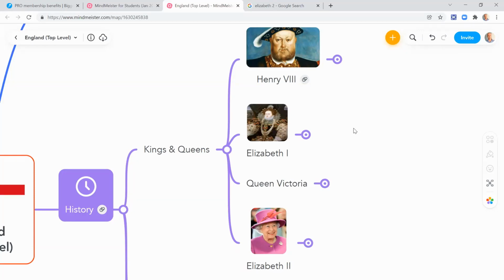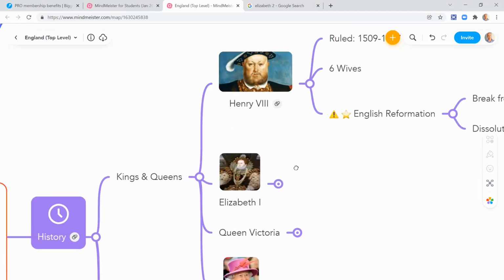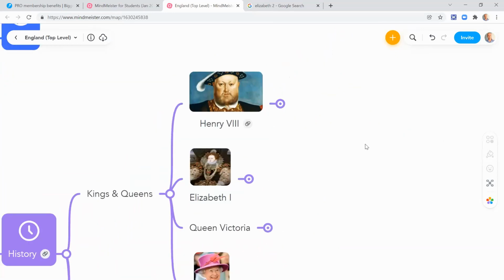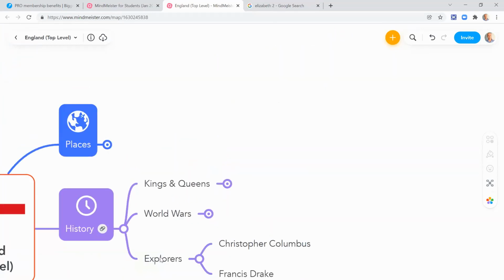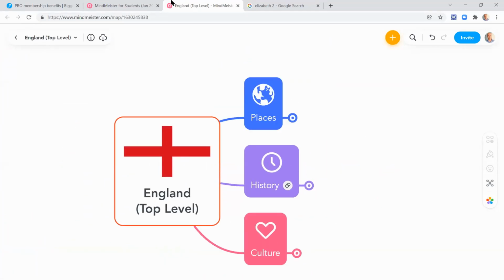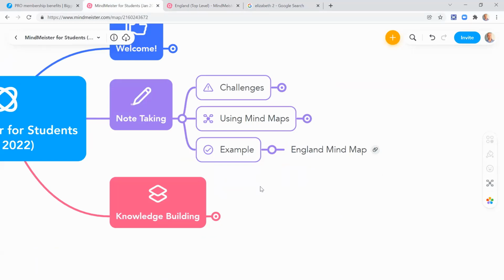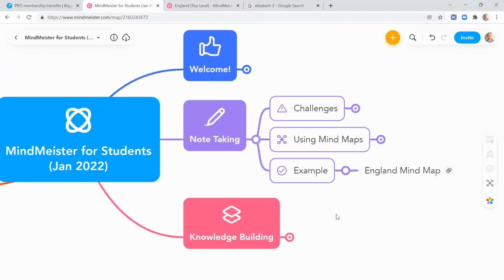It doesn't sound particularly exciting, but that's where I've always seen the power of mind mapping, is really in breaking down this structure of information into these component parts. So a note-taking mind map is something that you hopefully could encourage your students, or if you are a student, just start trying to do note-taking during your lessons in a mind map instead of a Word document or Evernote or pen and paper, whatever it is, and just see how you get on using the structure and just a few keywords at a time using a mind map.